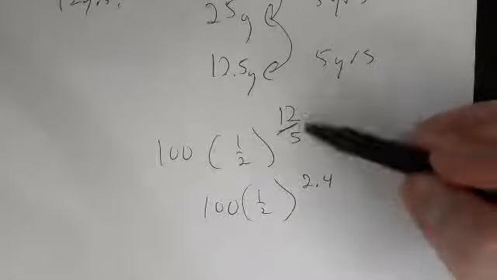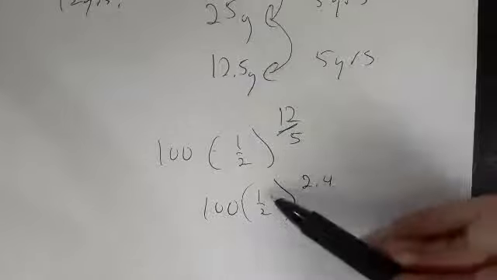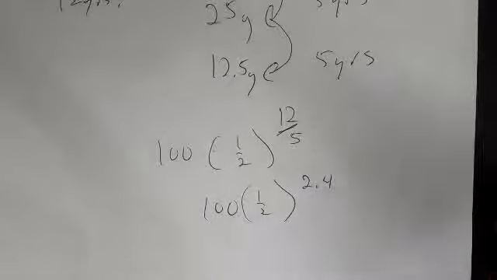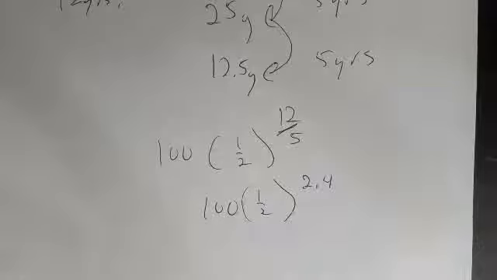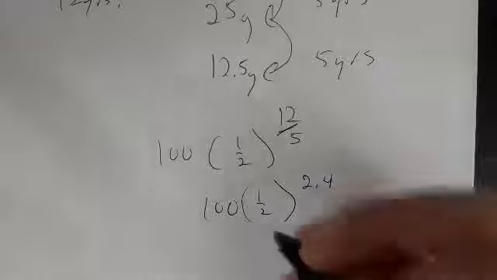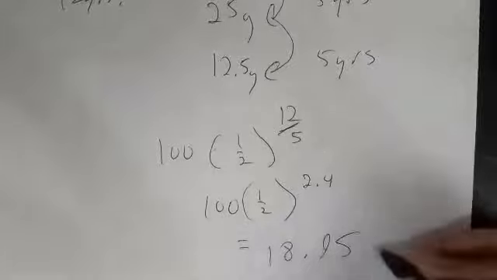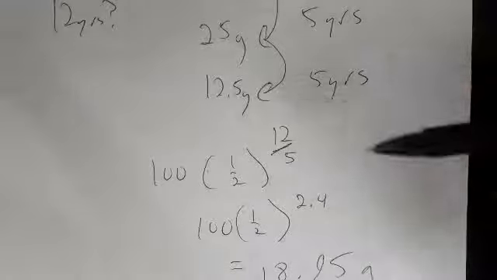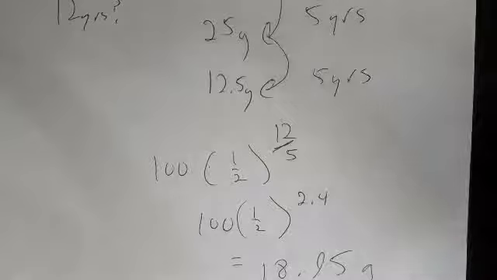So this number up here is giving me the number of half-lives that I'm getting. And the half-life literally means you multiply it by half that many times. And so we're going to multiply it by a half twice and then a little bit more. So 0.5 to the 2.4 is going to give me something crazy, and then multiply it by 100. I'm just going to do this all in one step here. But I should be getting something like 18.95 grams, which is where I expected it to be. But also something you might want to notice, it's probably closer to 25 than you thought it would be.